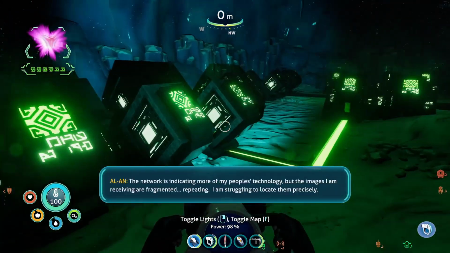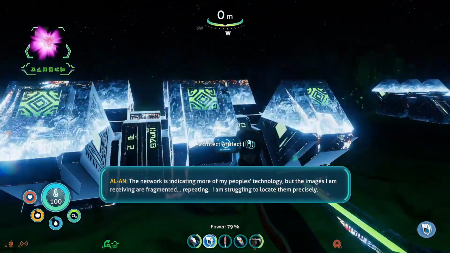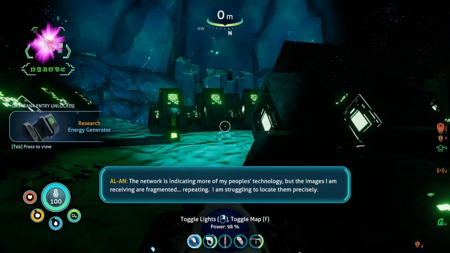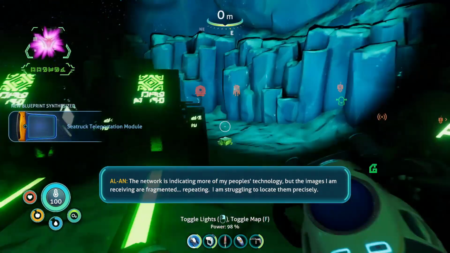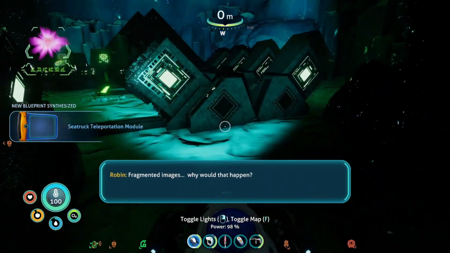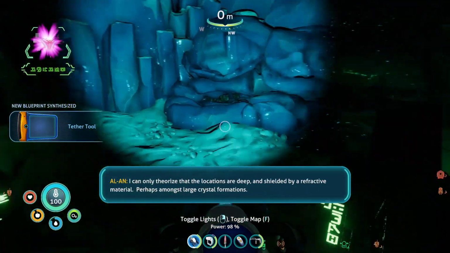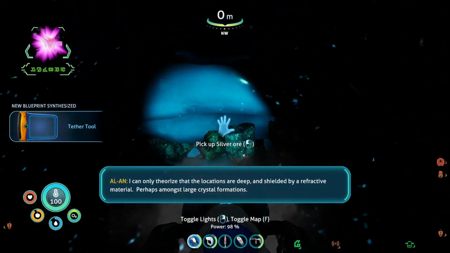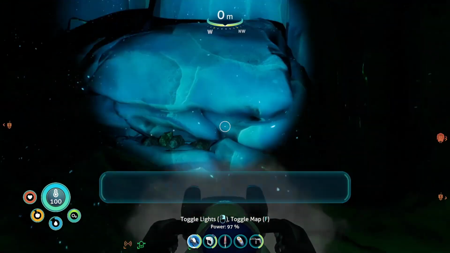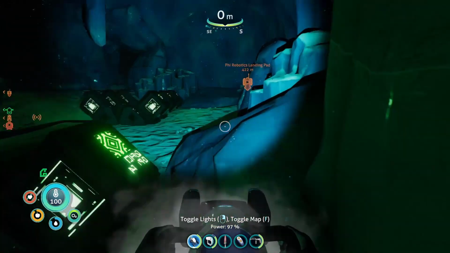The network is indicating more of my people's technology, but the images I'm receiving are fragmented, repeating. I'm struggling to locate them precisely. Teleportation module. I can only theorize that the locations are deep and shielded by a refractive material. Perhaps amongst large crystal formations.